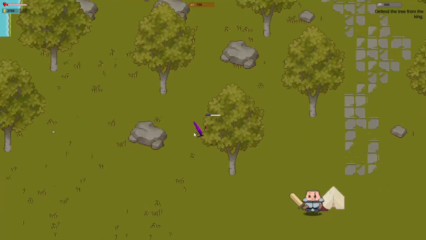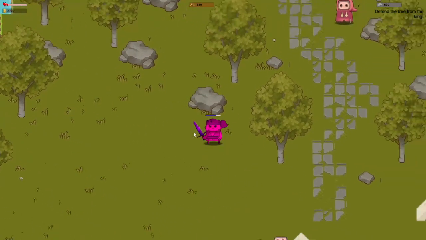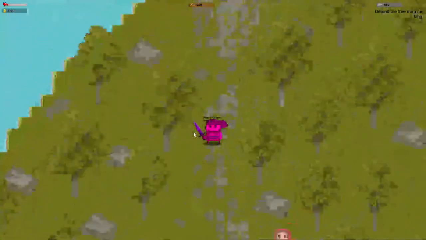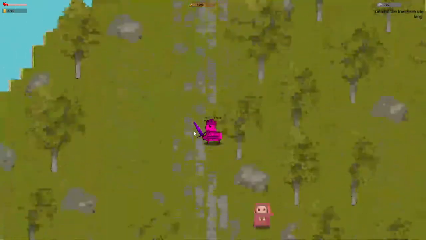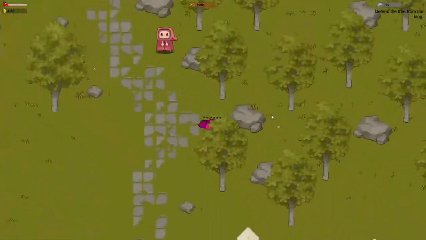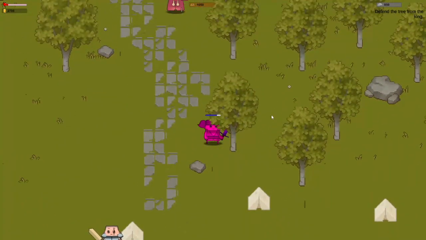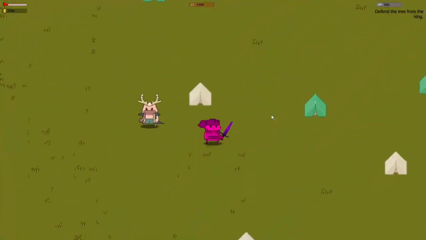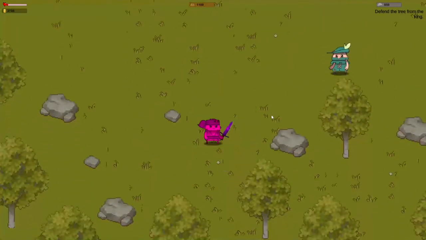This town burns because of you. Right. Have you gone fishing yet? No. How do I go fishing again? It's P. I have no idea what that did. Okay, I'm really at a loss now. There was another thing that told me what to do, wasn't there? Maybe I can find that again. How's the farming going? I've got no idea what any of you people are talking about.